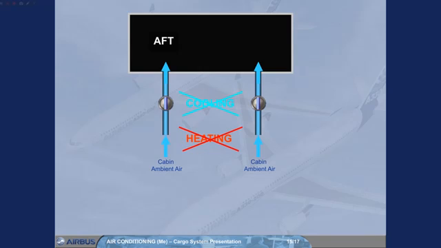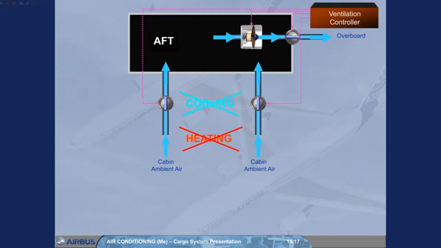For the aft cargo compartment, the ventilation is similar to that of the forward cargo compartment, except that for the air entering, there are no cooling and no heating supplies, and also, for the extraction, the air is sent overboard to the aft outflow valve area. As for the other cargo compartments, the ventilation controller controls the valves and the fan. Note: the aft cargo compartment indications are not represented on the eCamCon page.